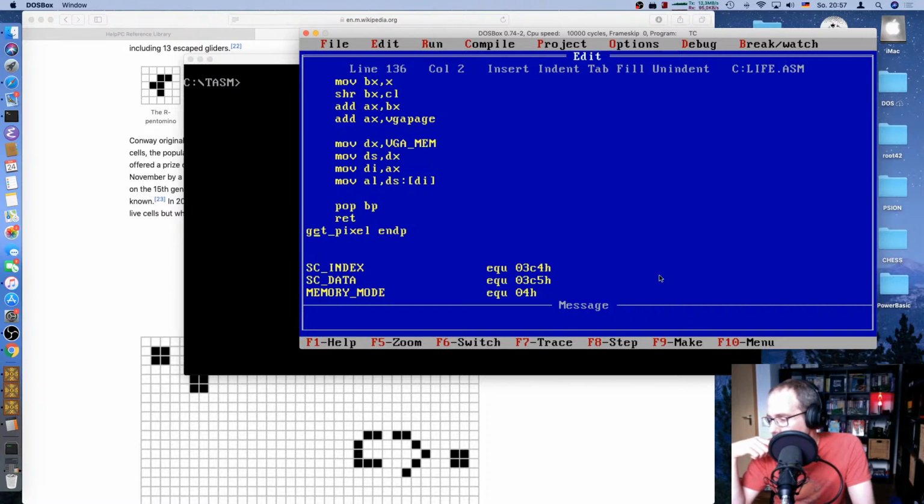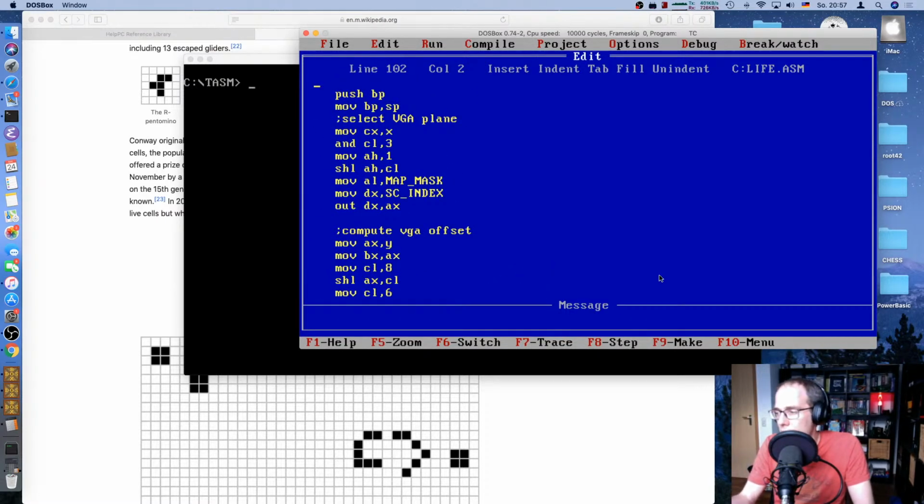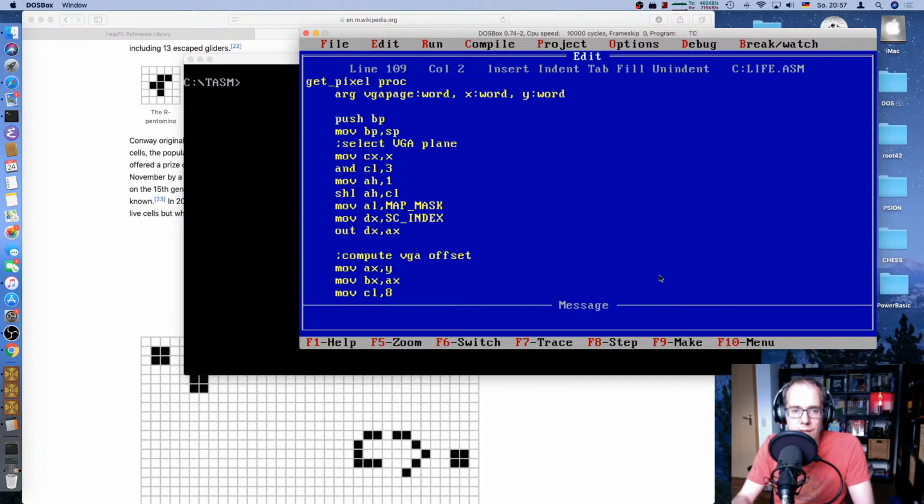Yeah, the way we're using mode Y, it definitely will not be faster because we are switching the map mask all the time. That's the later optimization that we do, selecting the VGA plane only when needed, so that we first compute the first plane, then second, and third, and the fourth. We can allocate. Of course, we can do everything we want. It's just a DOS program. But I don't want to. I want to code it so that it runs more or less directly on the VGA card.